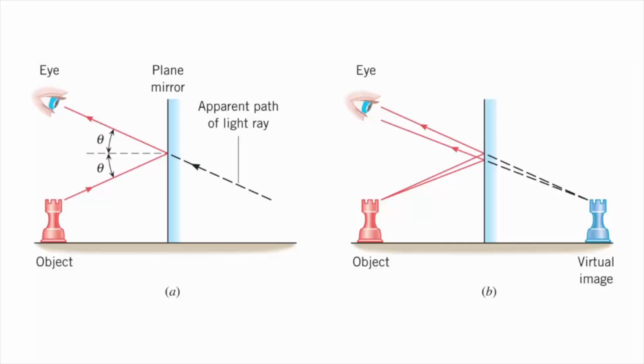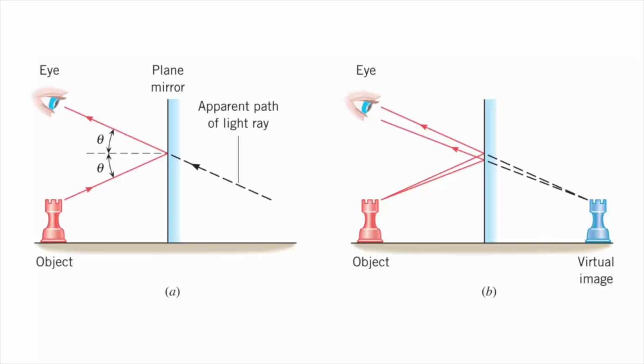Notice there were three things that I used to describe what's going on here. Is it real or is it virtual? What is its orientation, upright or inverted? And then I use the word magnification. Is the virtual image you're seeing bigger or smaller than the object itself? In a plane mirror, it's 1-to-1, exactly the same, so we just say it's not magnified. We're going to use that terminology over and over again to describe images that are forming.